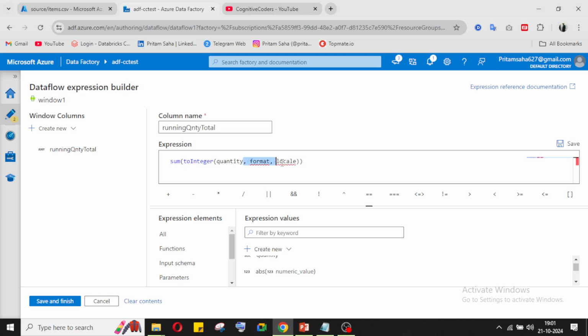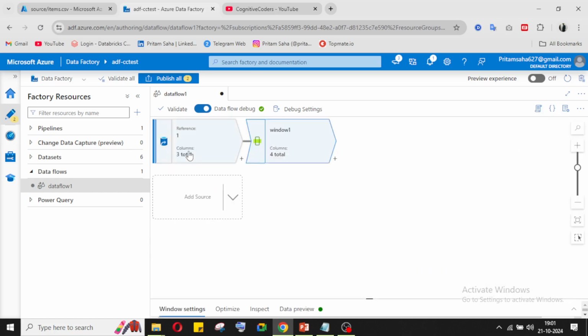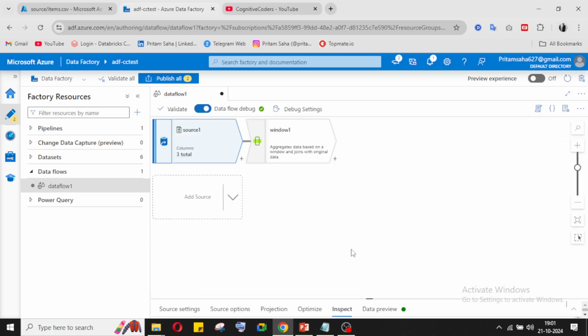Whatever format I have not mentioned here, everything is fine, quantity only. Okay, let's finish. In inspect you can see the item quantity is in string, so that's why first I am converting it toInteger, and after that I'll see.